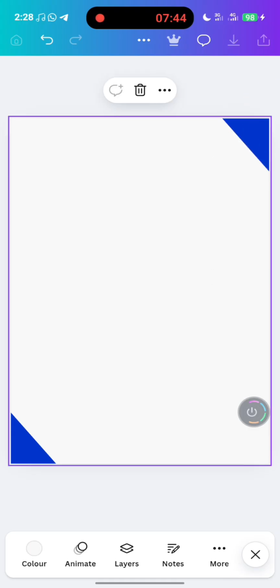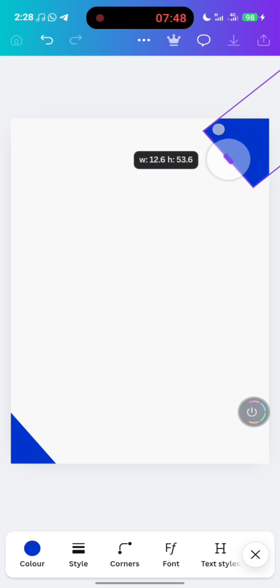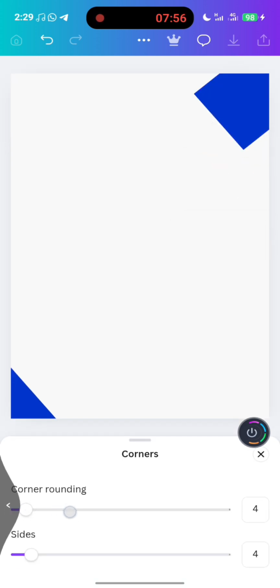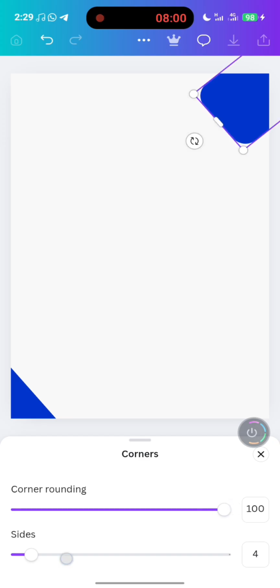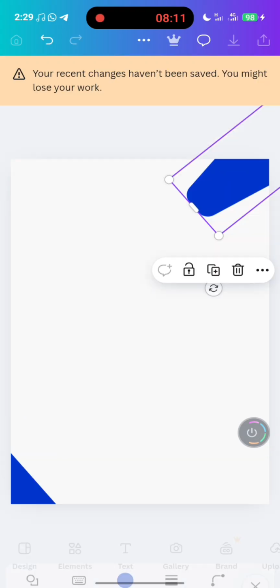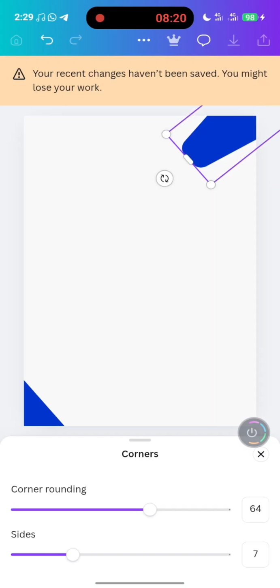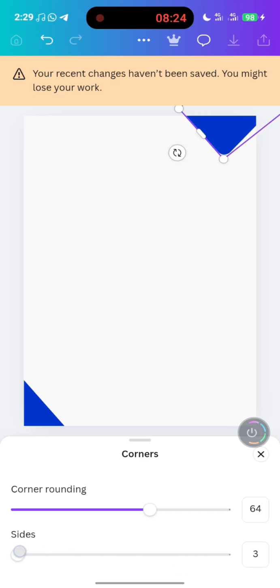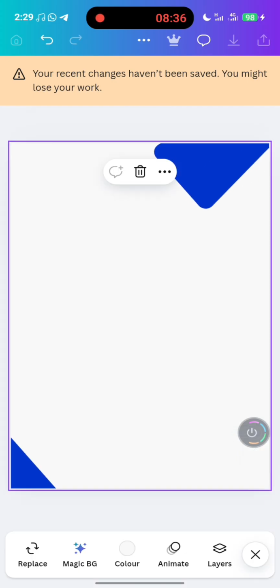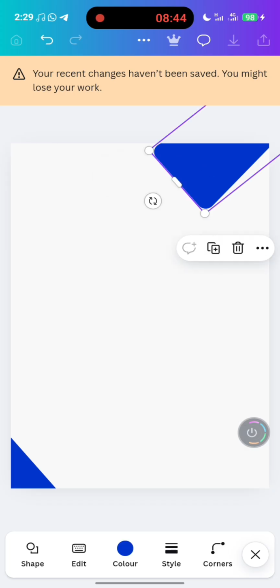The next step for us is to use corners. This corner, you click on corners for us to reshape it. When using corners, you reshape it. You reshape anything with corners. So you click on it, shape it. After you reshape it, you drag it outside like this. Once you drag it outside, you leave it like this. So the next thing for us is to duplicate it again. Then you bring it down.